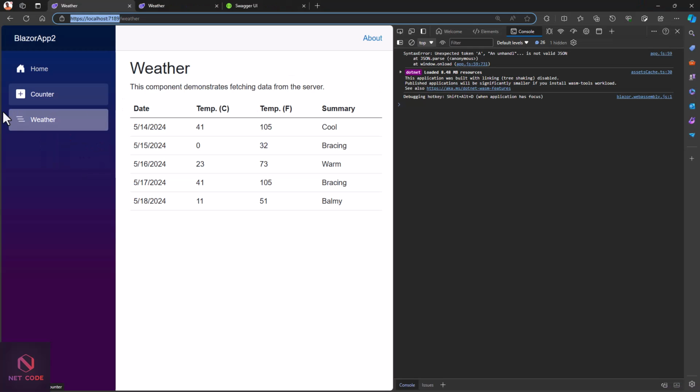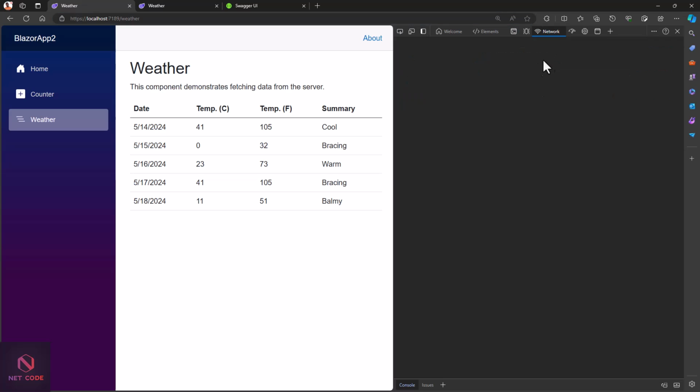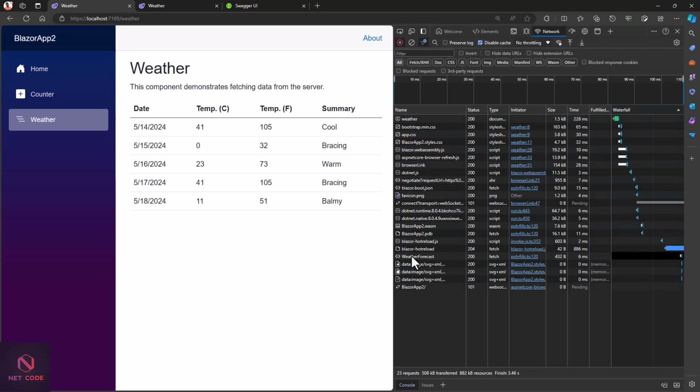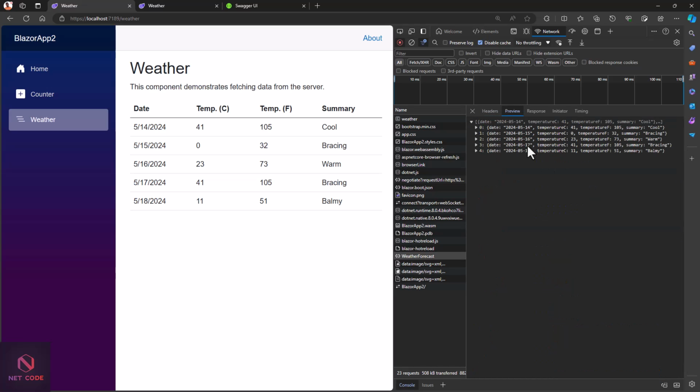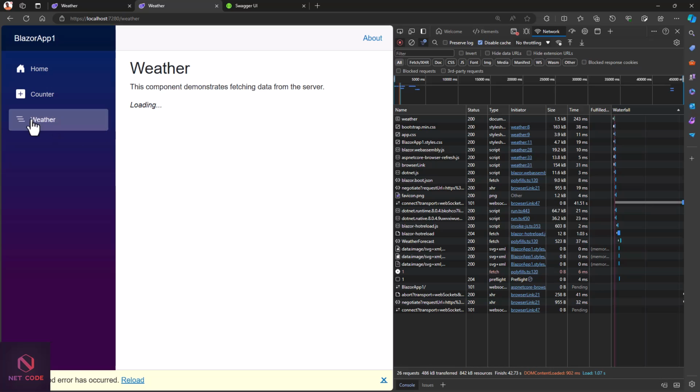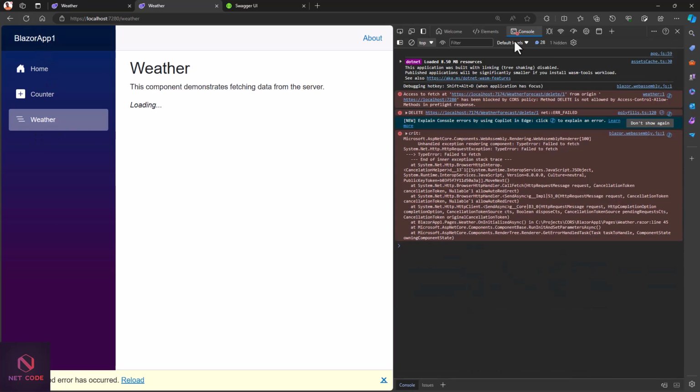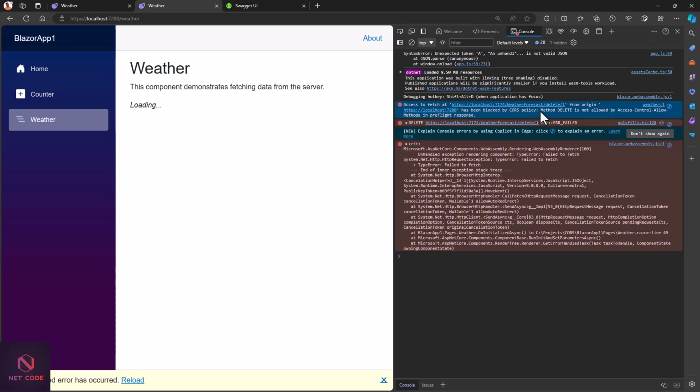Yeah, so you can see that we have the data from the content from the API in here. When you check this network tab, a call was made from this weather forecast and to 7174/weather forecast controller. And when you go to the preview, this is the content that we have, and that's what has been displayed on the screen for us. So you can see when you go to this, the same weather, and we're also going to have the same thing, just that here we are making a request to delete, and our delete is disallowed.